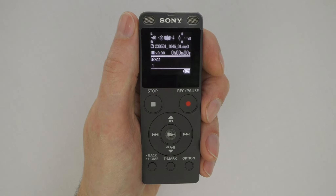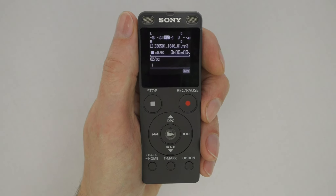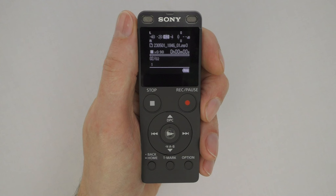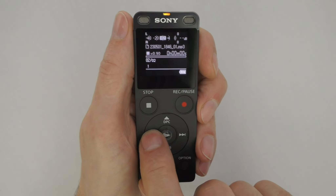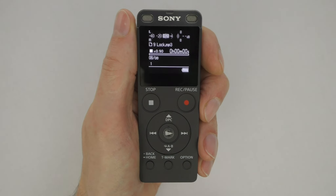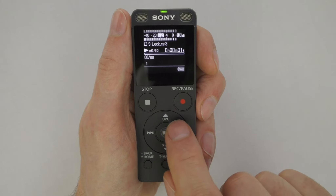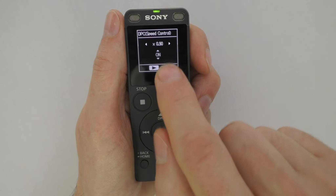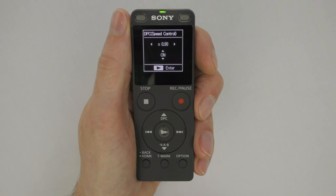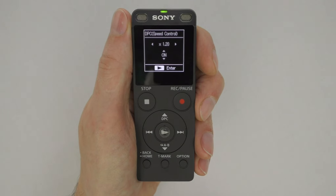Next, let's go over the DPC, or Digital Pitch Control. The DPC changes the playback speed of every track on the recorder so they all play at the same speed. Thanks to digital technology, tracks will still play in natural tones when playback speed is adjusted. If you're just learning to use the secret prompter or working with new material, we recommend setting the DPC to 0.9. As you become more proficient, the DPC can be increased. To access the DPC function while the recorder is playing a track, press the DPC button — the speed control setting screen will display. Press the up arrow button to turn the DPC on. Note: this method is not included in the Sony Help Guide, so make note of it.